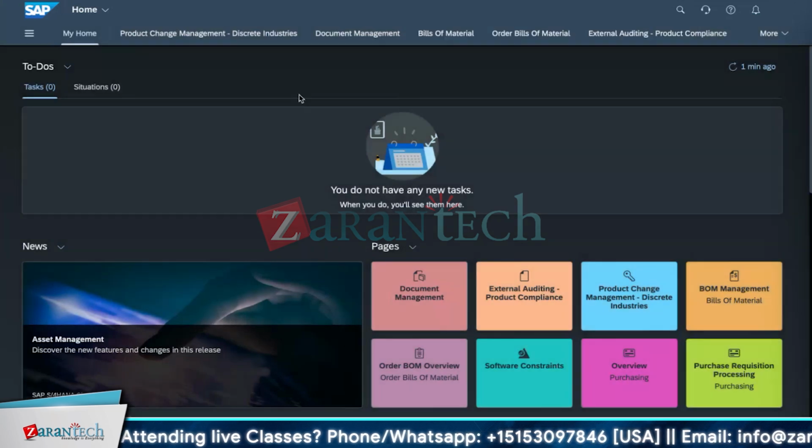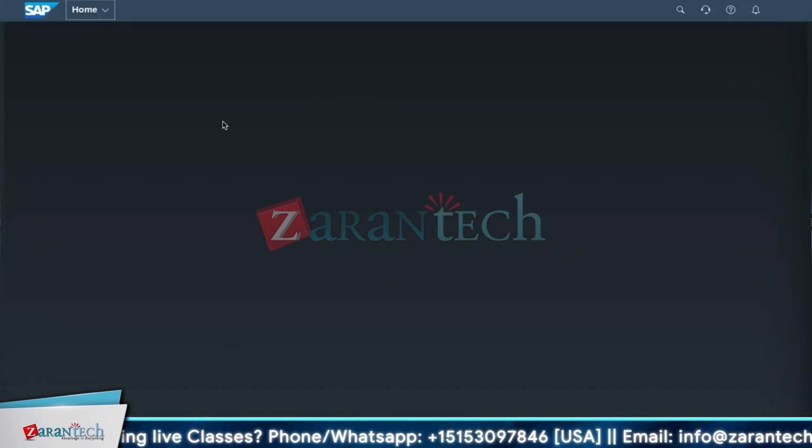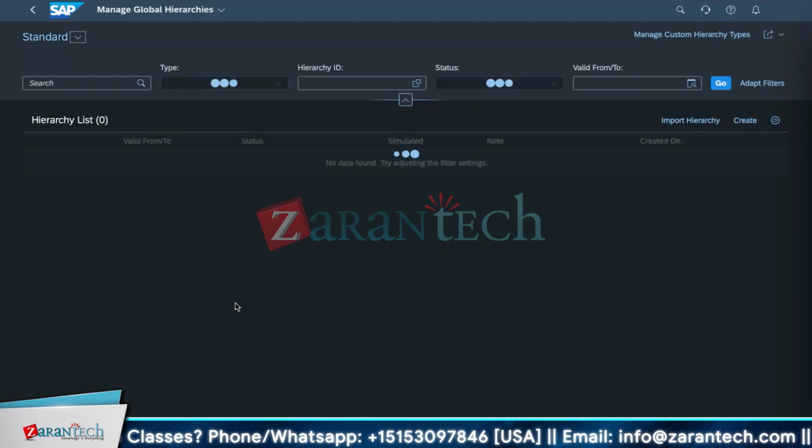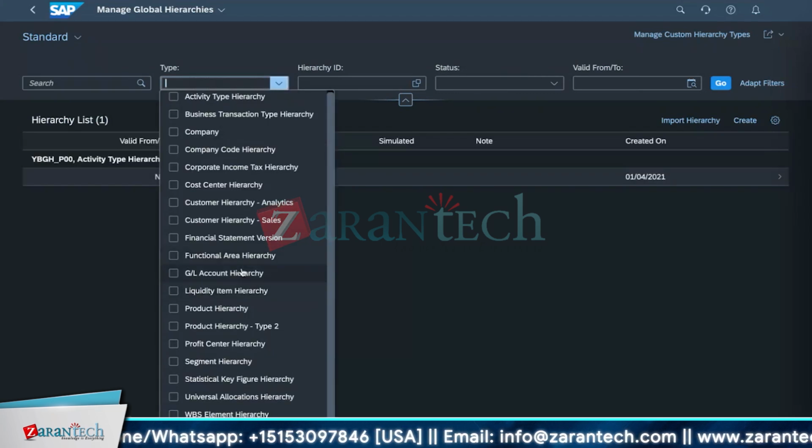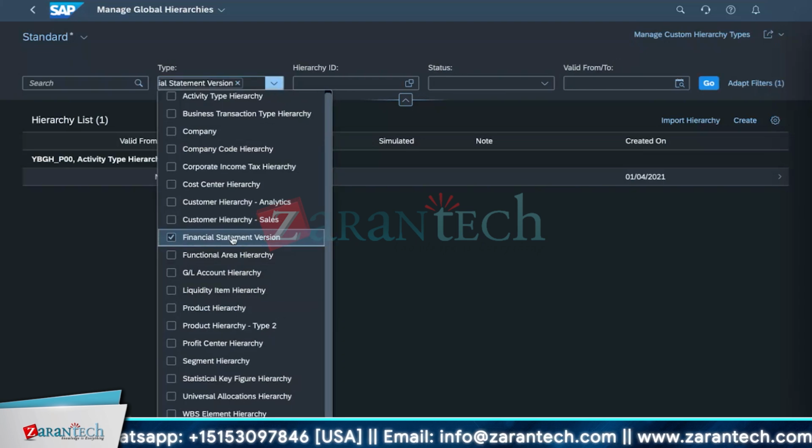So here only we will maintain our financial statement versions and all these things also here itself only. You can see here, this is a type, what you want to see. Here you will just select. So SAP has incorporated many things into one single app, because there were a lot of hierarchies earlier in the definition of the configuration portal. So all has been moved to this particular Manage Global Hierarchies.